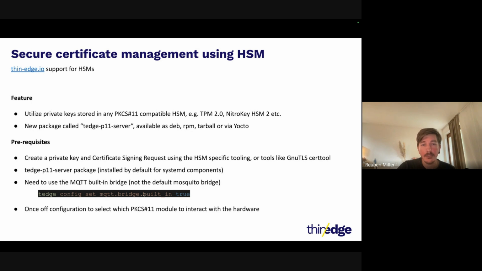The other constraint is that to support this, you must use the inbuilt MQTT bridge within thin-edge. The default at the moment is that we use Mosquitto to communicate with the MQTT server of the cloud.